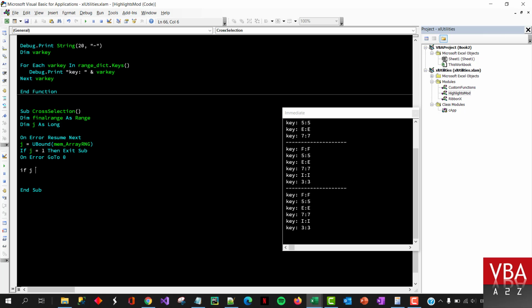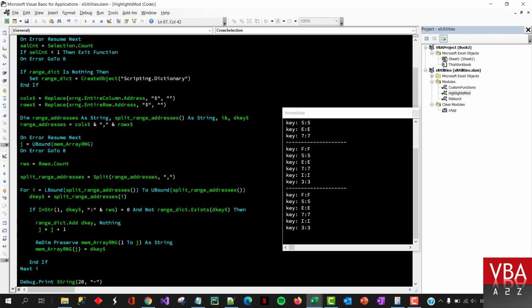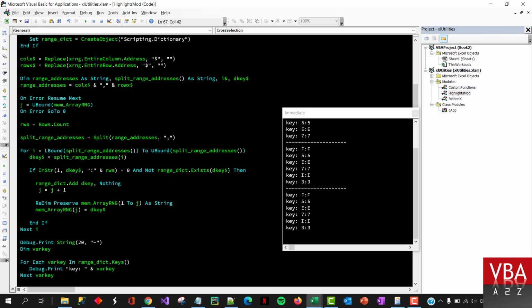If j is equal to 1, that means there is only one address. Then set this equal to Range, and whatever was the first index, because we are starting our index from 1. If this is 0 at that point, once we go down here, it will increment it, so it starts from 1.